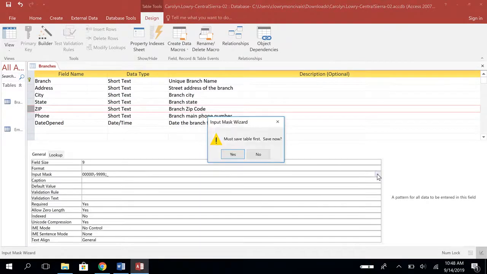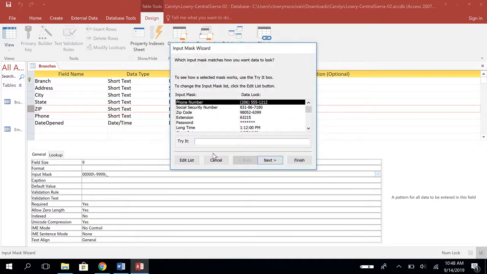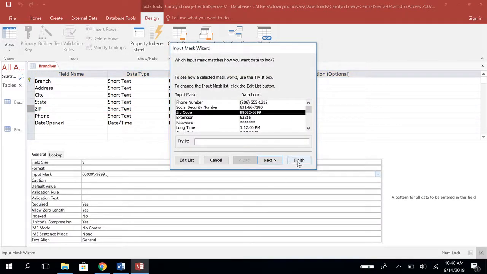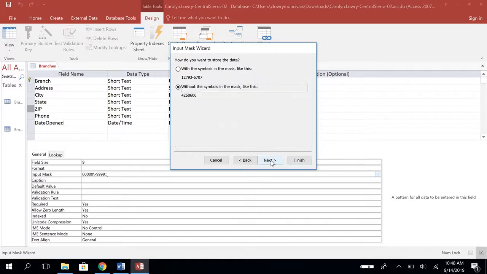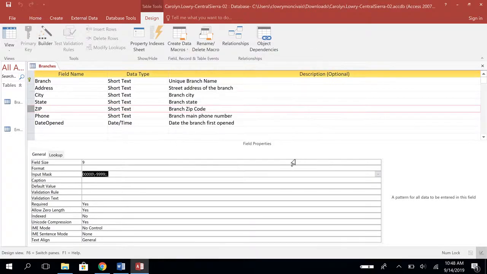Ultimately, it tells us to choose yes, save the table. Now, there we go. Input mask for zip code. Next. And then if we like that, we hit finish. Okay, next, and then without the symbols in the mask like this, and then finish. Okay, and save the table, Control S.